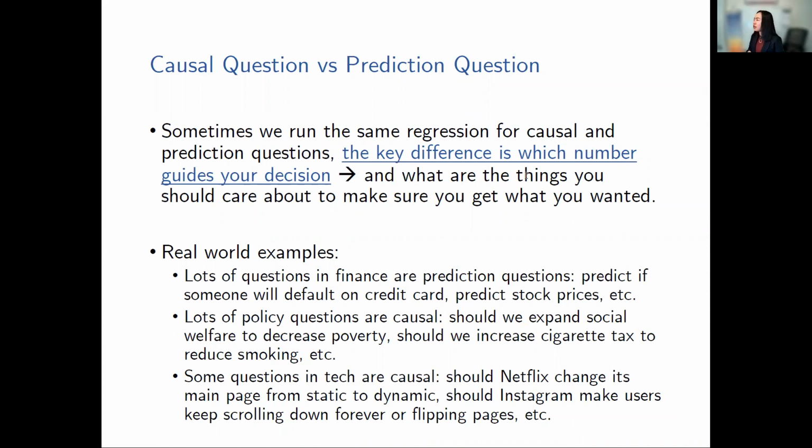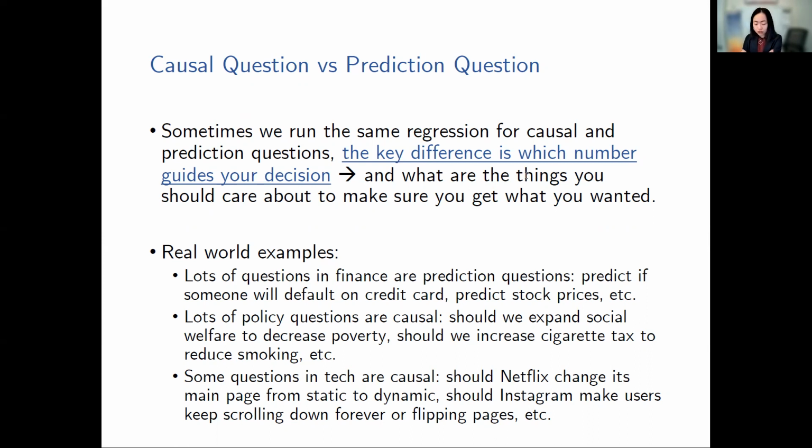What are a lot of the applications in the real world, in business or in academics? I would say lots of the questions in finance. I would say most of the questions, not just in finance but in a lot of other things, are all prediction questions. Predict if someone will pay his credit card, predict the stock prices of tomorrow, all of those things. Predict a picture if it's red or yellow. Predict an animal if it's a cat or dog.